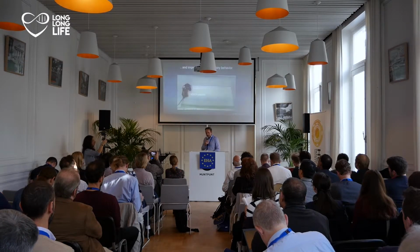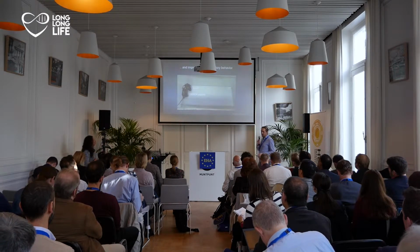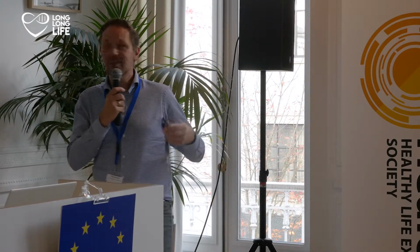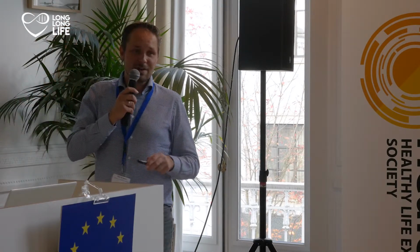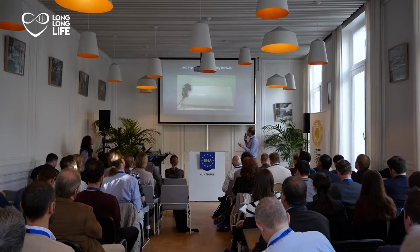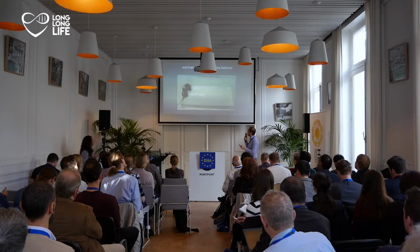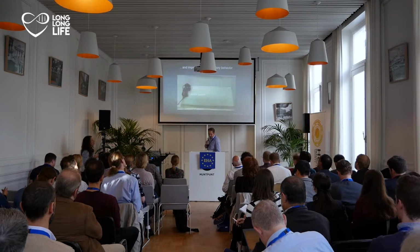We were also able to change the behavior of the animals. So like old humans, old mice are quite immobile. If you put them in a new cage, unlike young mice, they don't explore. Young mice, if you put them in a new cage, they start running around, they want to go away from us, they don't really like to be our friends. Old mice, they don't really care. They just sit in the corner. Here you see a small movie of 2 sisters, 2 aged TTD sisters. One of them was mock treated, and this one has received the FOXO4 drug.